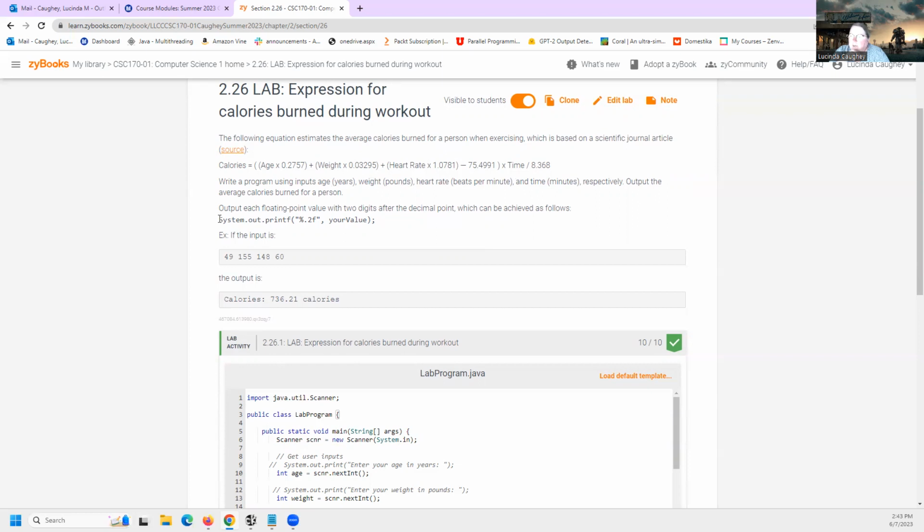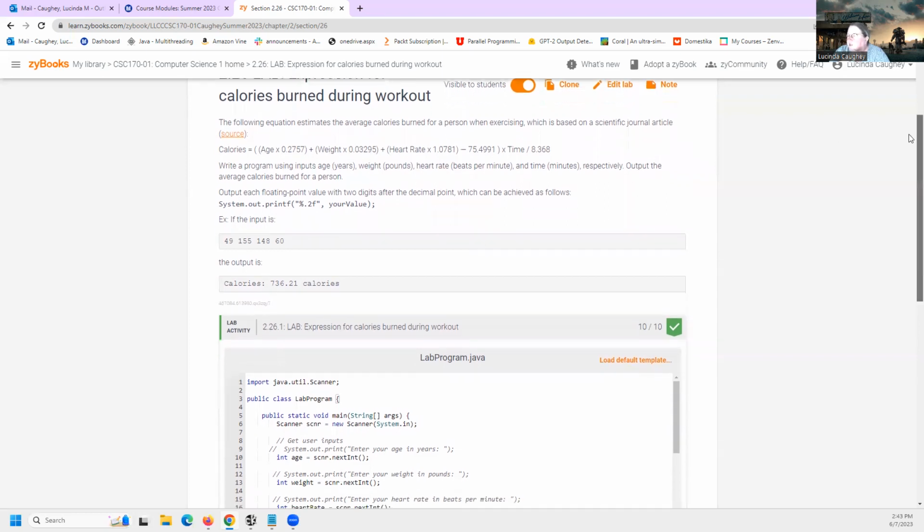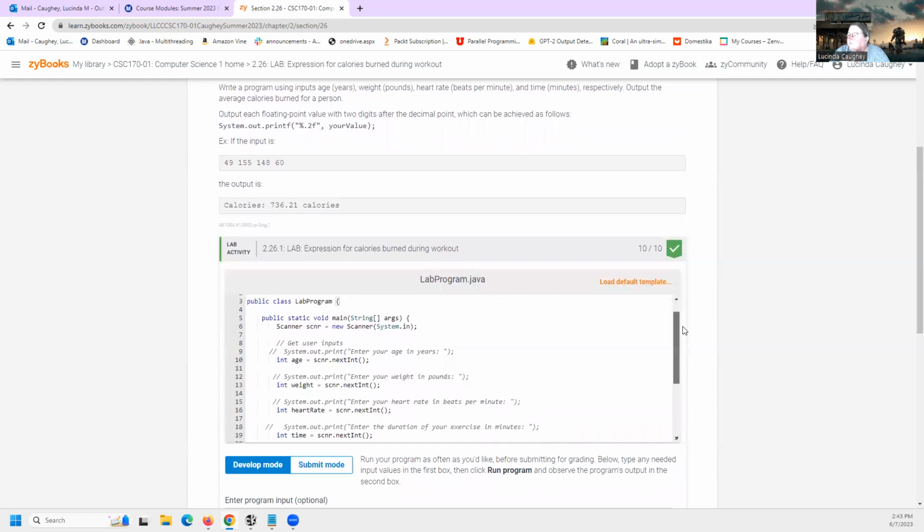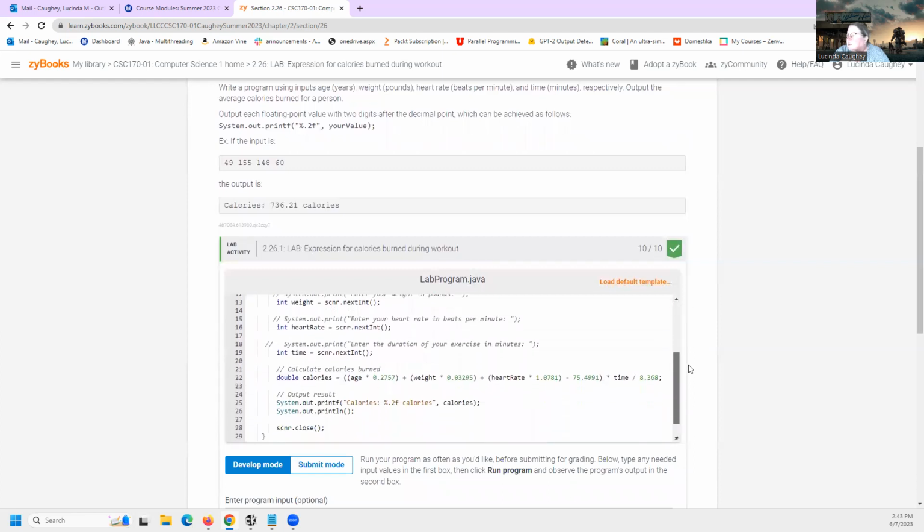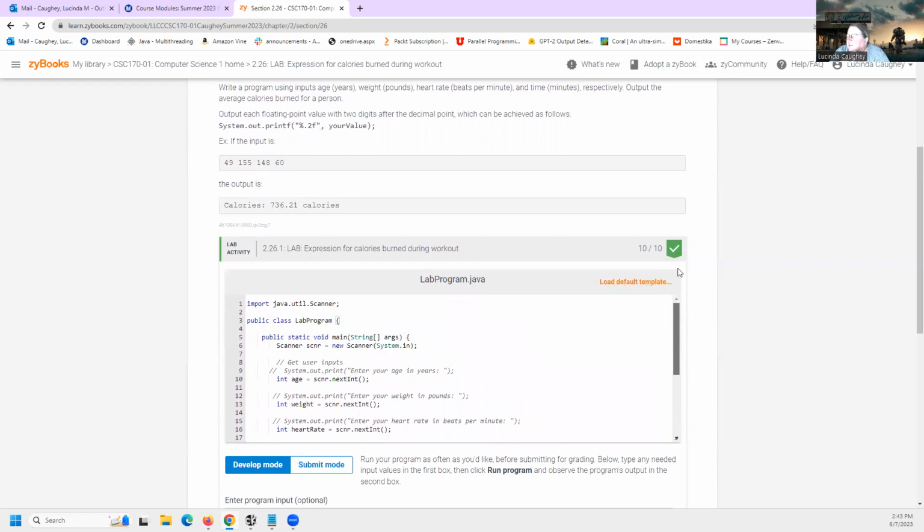Except the only change they've made is they only want 2 decimal points. Notice that this is not using integers. You can read in integers, but your results here, notice that calories burned is a double, because you want the digits to the right of the decimal point, and you want it formatted, and that's what this is.